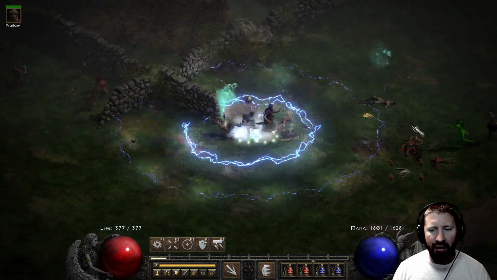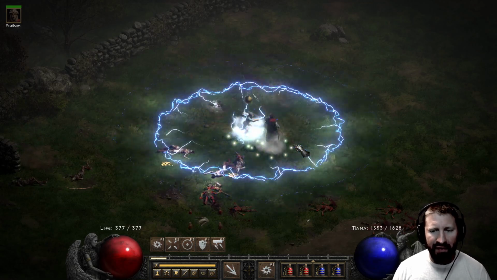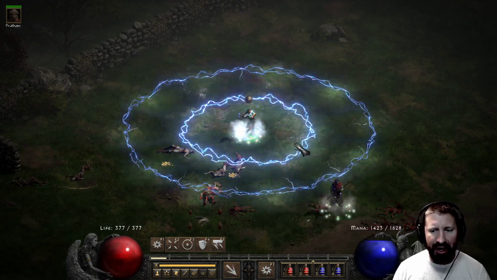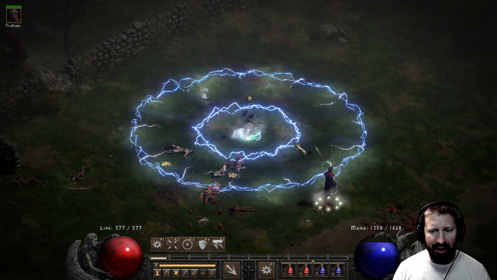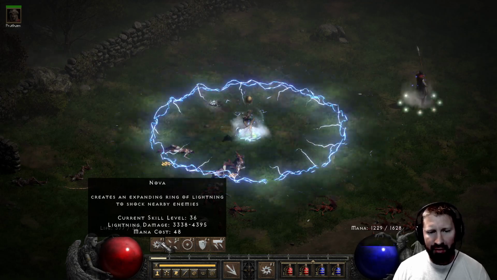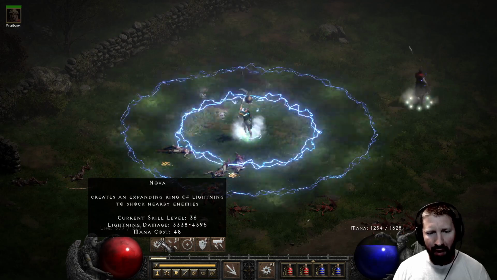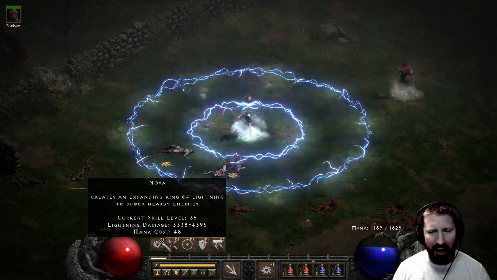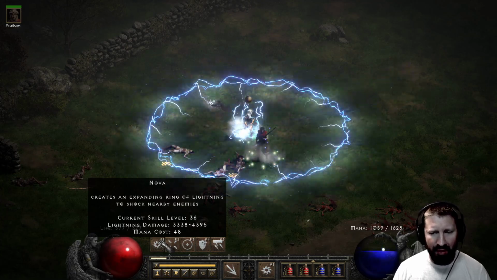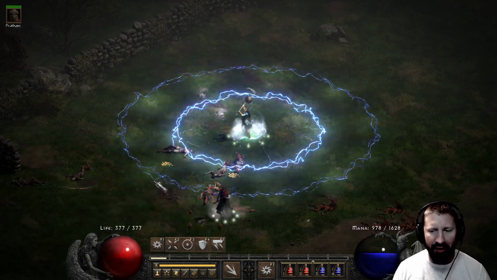But the thing is, look at the mana. Look at the mana, watch this. It refills faster than I can cast the damn Novas. I don't think I could run out. That's the amazing thing about this build. It costs 48 mana for Nova. It creates an expanding ring of lightning to shock nearby enemies. Well, it doesn't just shock them. It murders them in cold blood. Oh, it does run out. But look how long it takes. Will it run out? Perhaps for research purposes, I should just keep doing this. Make a whole video out of this.